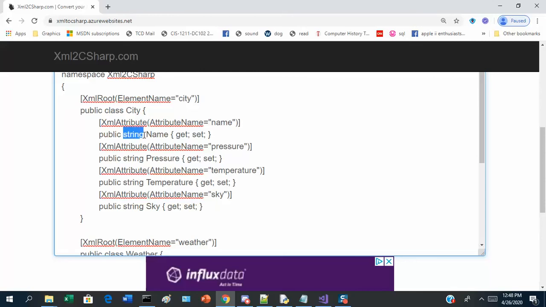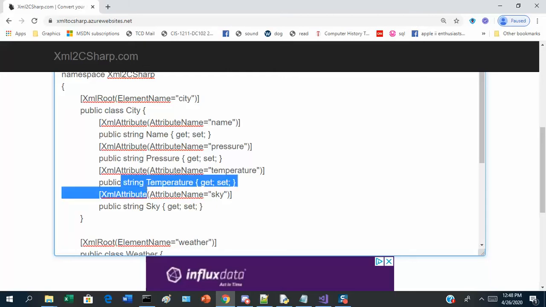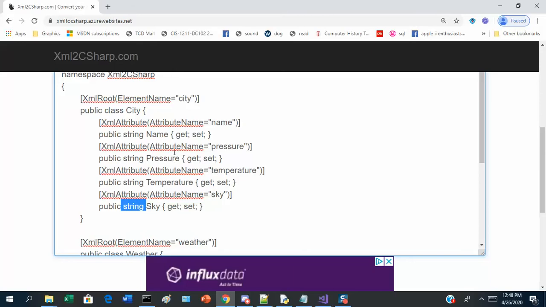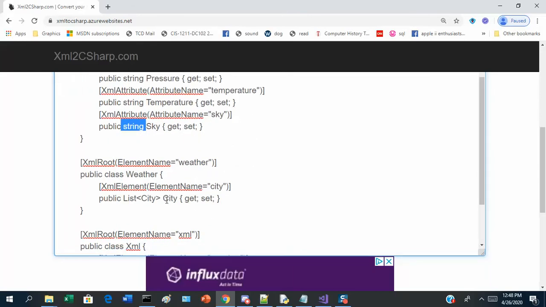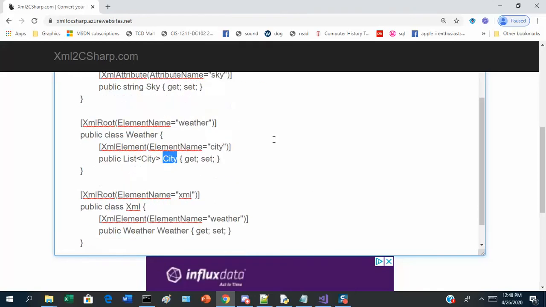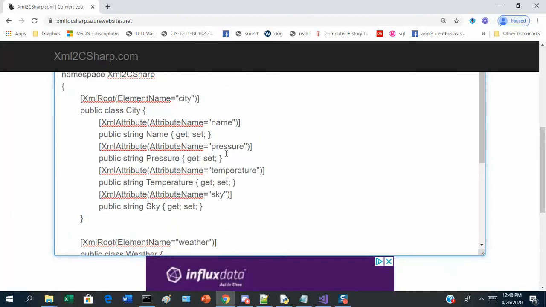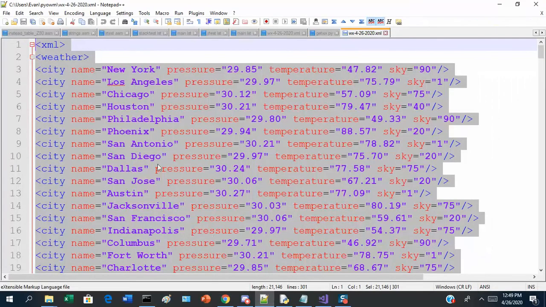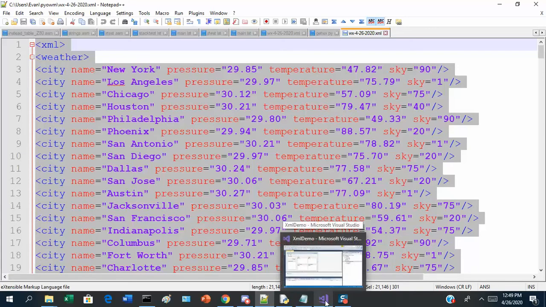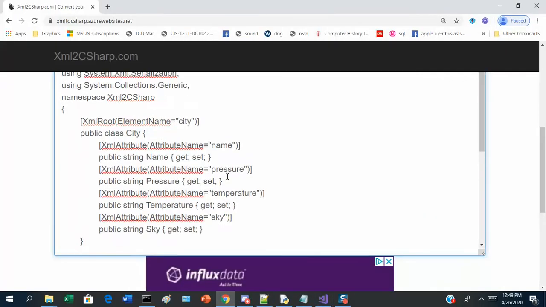So we will probably want to leave name as a string here, but later we will want to convert. We'll just change this. We'll just say, okay, instead of a string, we'll make it a float, and we'll make that an int. And then also, we probably don't want to leave this as city in the singular. We can change it to be cities plural, so it just makes more sense. We can say weather.cities and do our LINQ query on that. So what this is going to do is allow our program to take this and load it into a class hierarchy of this.